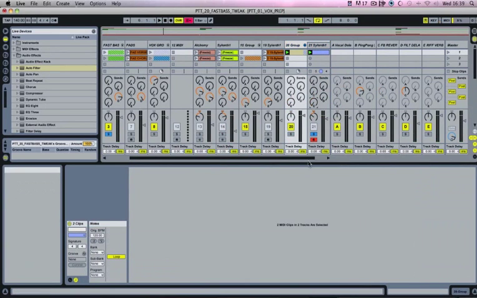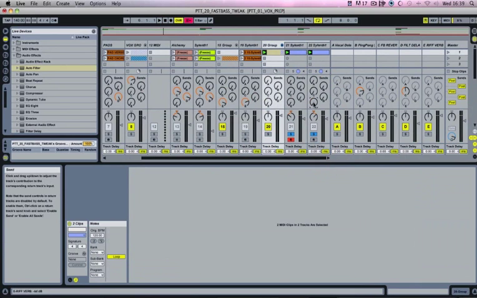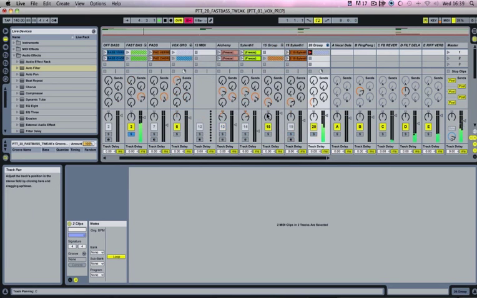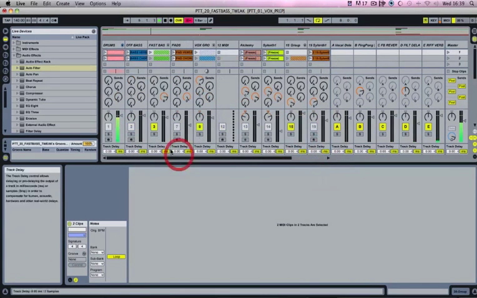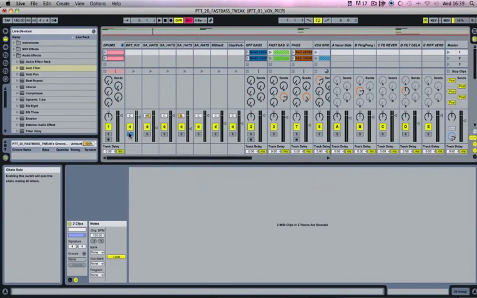And we'll actually turn down the reverb on the individual channels and just put it on the group. We'll play everything together, see what it sounds like.